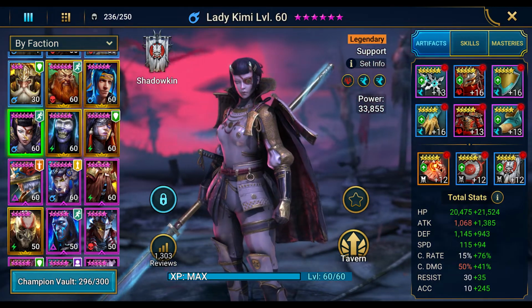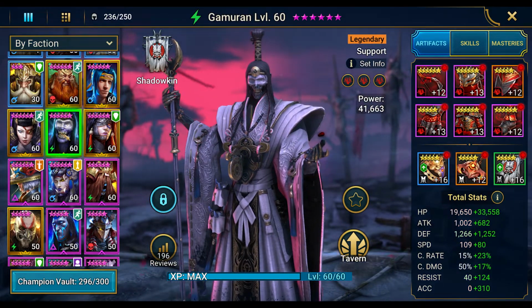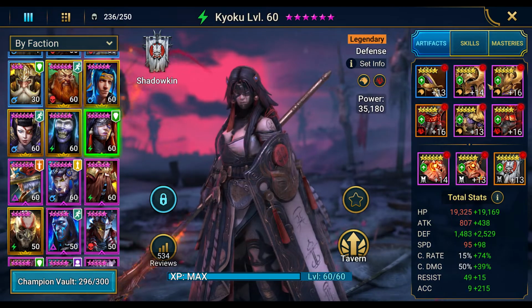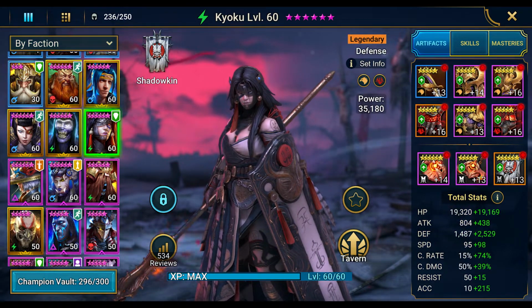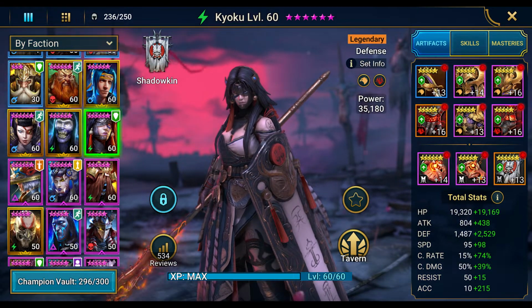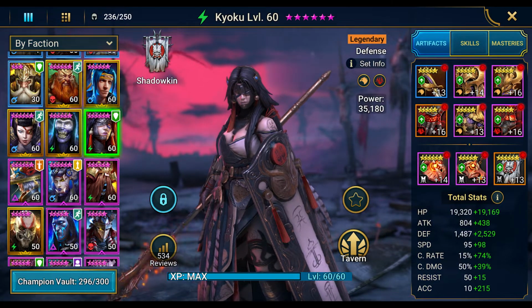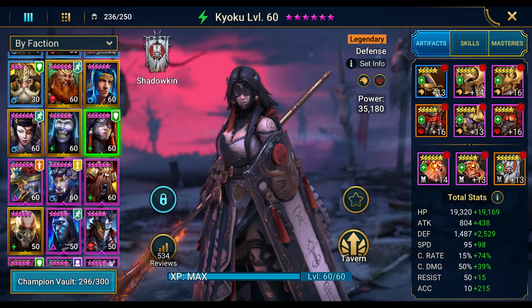So we have Lady Kimi as well. Totally badass. We have Gamuran. We'll probably work on getting his stuff up to like 15-ish here soon. Same with Kyoku. Get the 15 here, here, here. And then next time we have an artifact event, which I think is later tonight in less than 24 hours, try to work on getting those to 16 because she is a beast. She is badass and she is amazing for the Hydra boss.